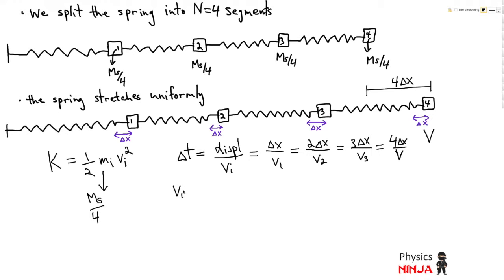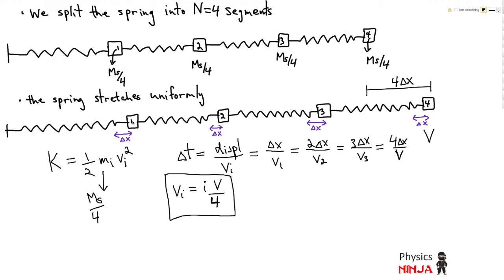So what you get now is if you combine all of these, you get that the velocity of the ith block is simply equal to i over 4 of the velocity of the block at the end. And now you can check this equation, right? If i equals 1, the velocity of block number 1 is 1/4 the velocity of block number 4, because it only traveled one distance delta x in some unit time, whereas block number 4 traveled 4 times that distance in the same amount of time. Okay? So this is the expression we have for the velocity of the block as a function of position.